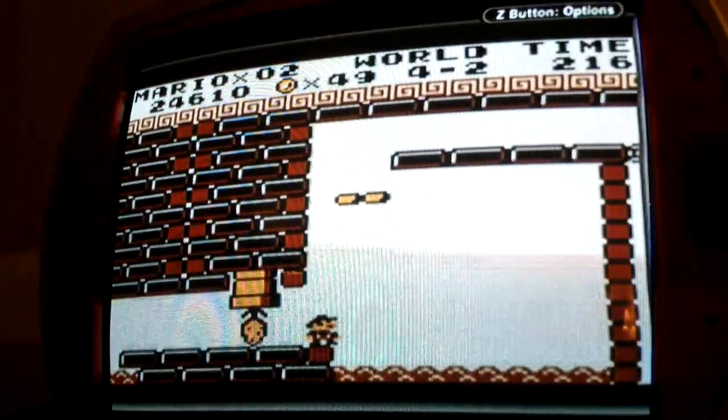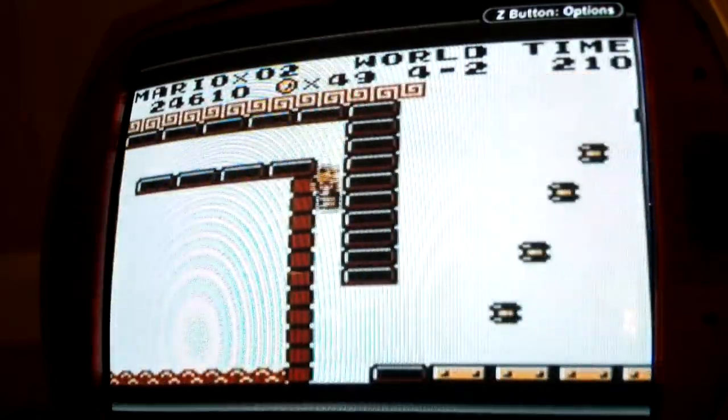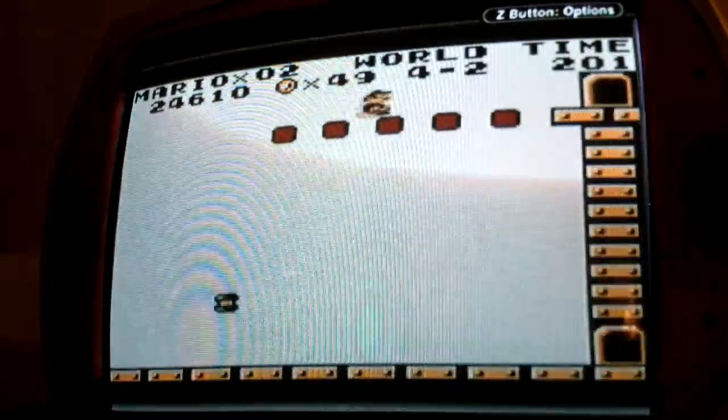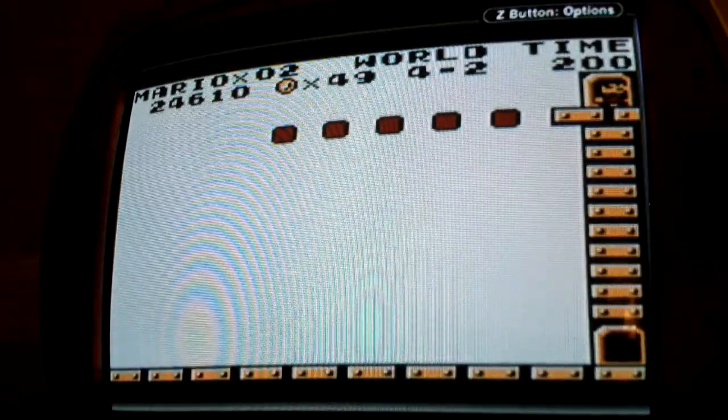So, little thing. Ramp. You can go down there. Jump. Can you go to the top there? Yes, you can. But it's quite cool you can just run across that. Yeah. I wouldn't have ever thought.